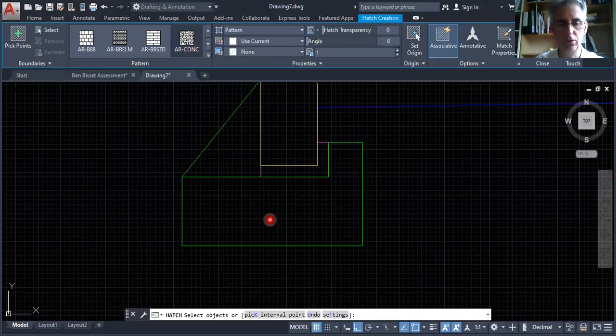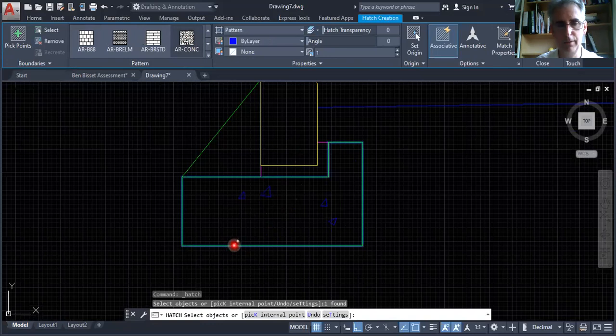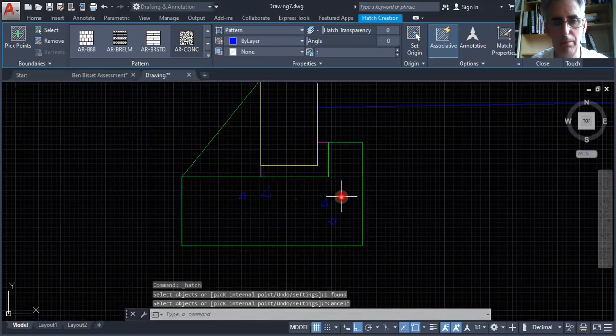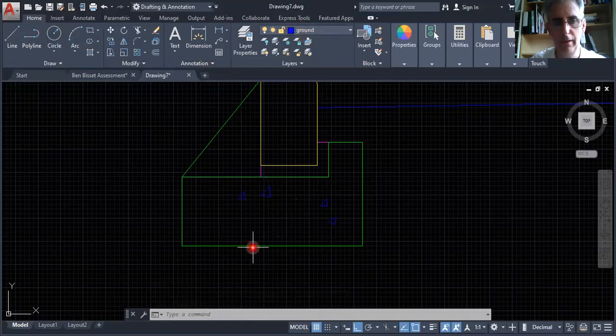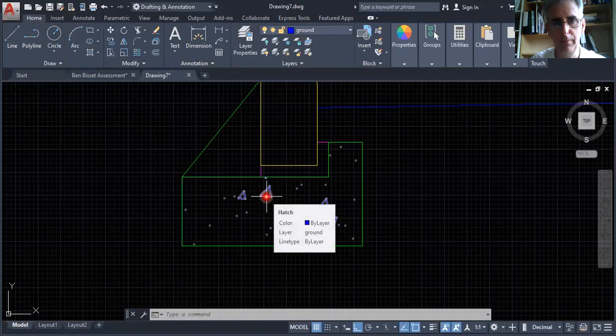Now, there's two ways of doing this. We can pick an internal point or we can select the objects. I prefer to select the objects. So if you just stay on select objects and you click the line itself, okay? Now, I'm just going to do that again because it looks to me as though I'm still working on the ground layer. If you see that, and you see up here, I've actually applied a ground hatch in here.